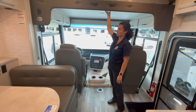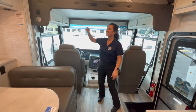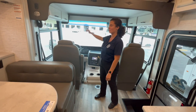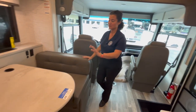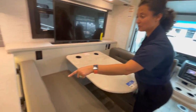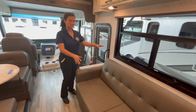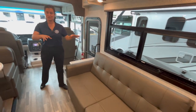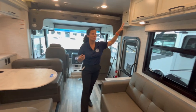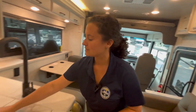The overhead bunk drops down halfway — it's electric — with a 750-pound bunk capacity and actual slats to sleep on, fairly comfortable; two adults fit up there. The dream dinette drops down easily to sleep two more people, and there are child car seat tethers, added in 2022-23. On the other side, the couch sits directly across from the TV — no neck craning. Storage cabinetry above, big windows with plenty of light. Moving into the kitchen — stainless steel single deep sink with a pull faucet and a large high-point microwave.